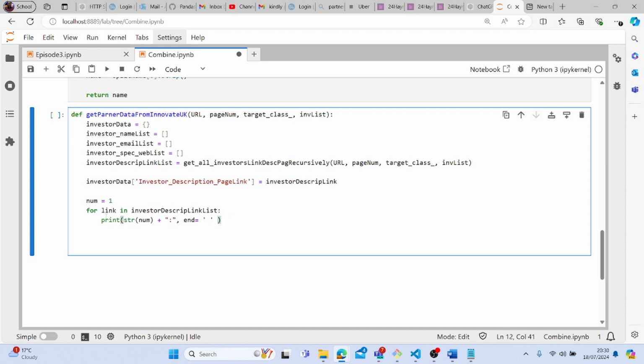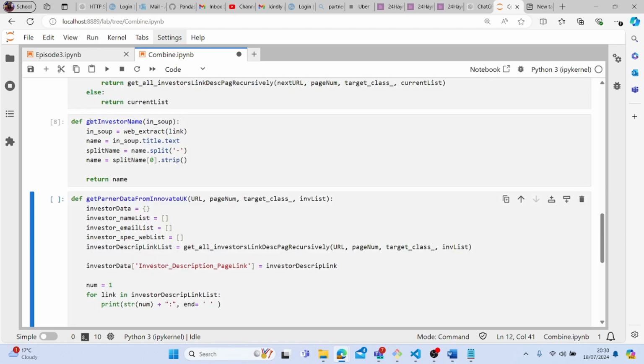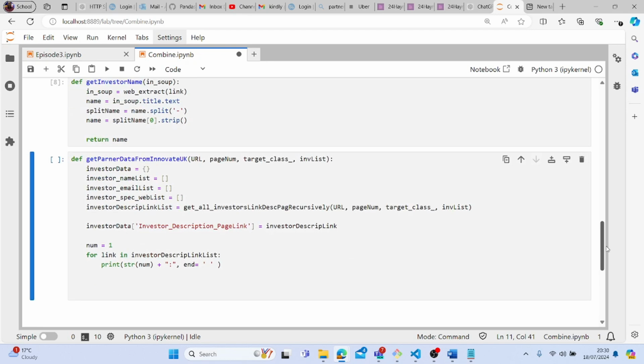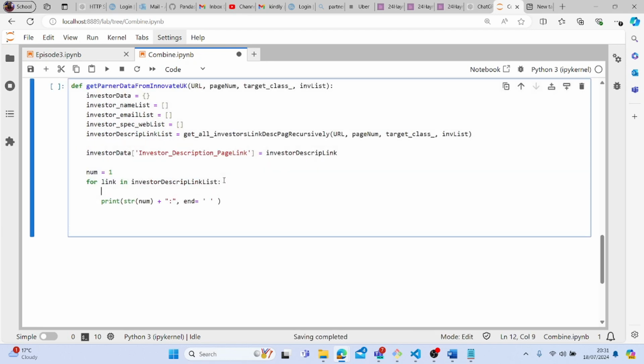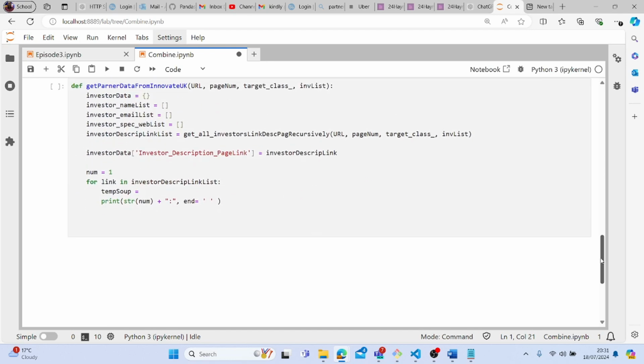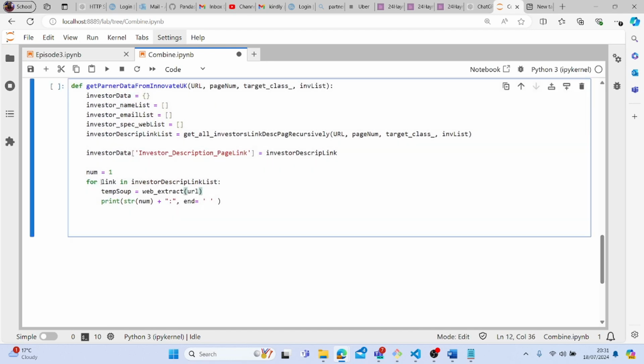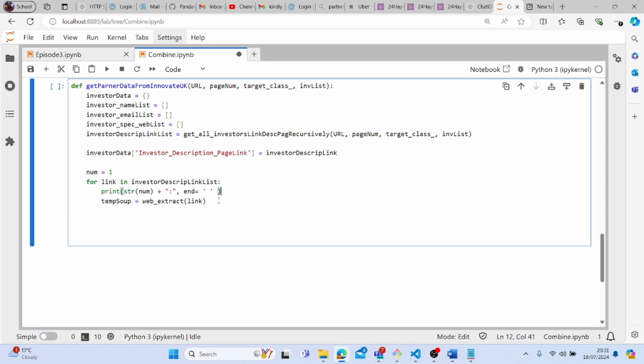So we also have investor name list here. So for this one, the first one, we will call this once. For the first investor description list, we will call the soup structure once. We get the temp soup. The temp soup is equal to, we have the web extract here, and the link will go in here. So this will go before we extract that.